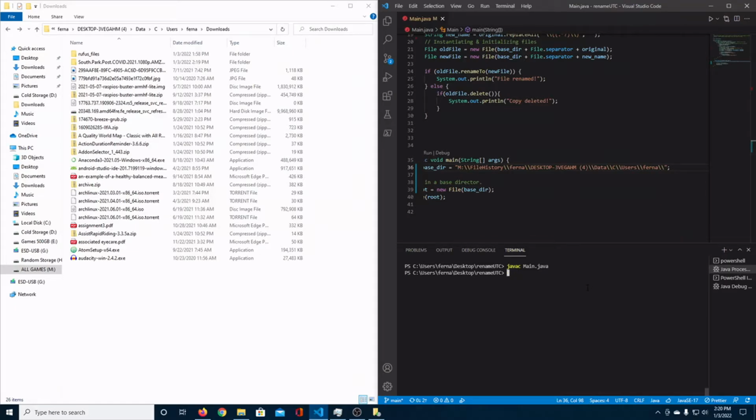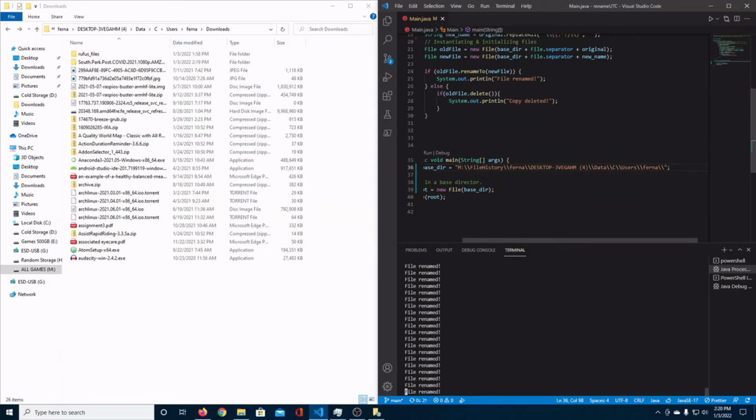You don't have to get Eclipse or IntelliJ. I used to use IntelliJ. IntelliJ is awesome, as is NetBeans, but VS Code is just so much more lightweight by far. I use it instead, so we can just go here, here, here, and now it's going to go through every single one. This is going to take a while.